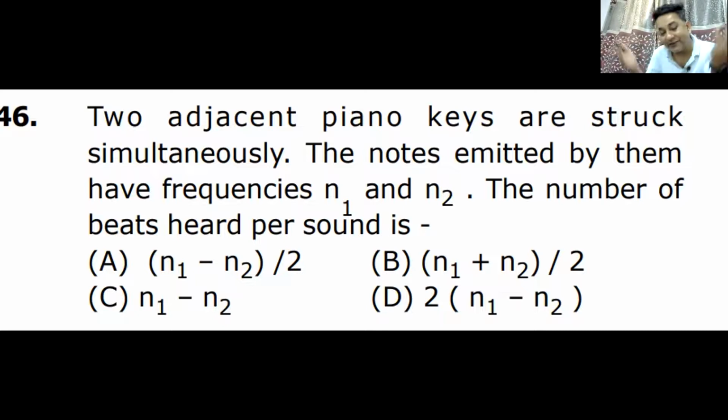Two adjacent piano keys are struck simultaneously. Now you will say, sir, we don't know piano. How can I solve this question? Remember, it has got nothing to do with piano. It has got to do with the number of beats that the piano produces. The notes emitted by them have frequency N1 and N2.